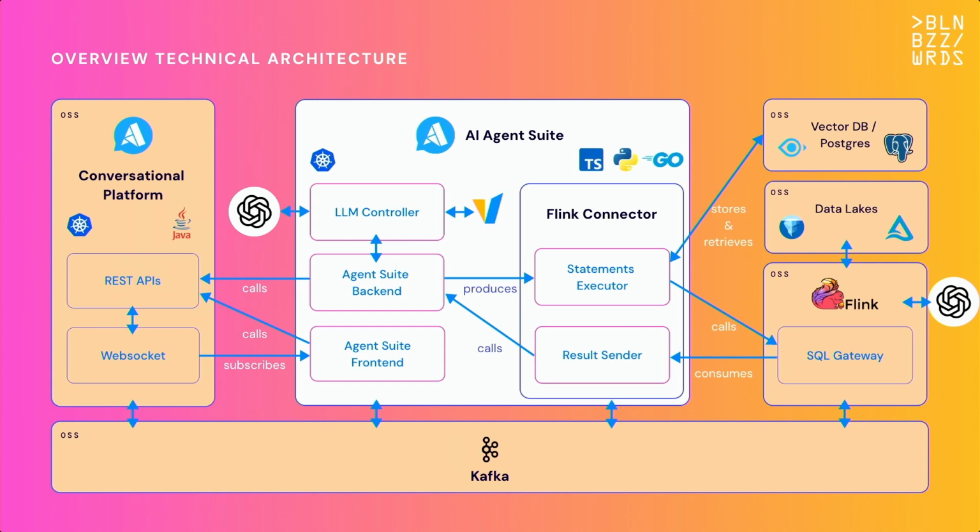It has a backend and a frontend, so it has several UIs, leveraging an LLM connector that can invoke locally running models via vLLM. It would be fully open source, so you can deploy a local Llama to this. That might be very crucial if you're a bank or an insurance company that needs to run everything on-prem, or if your use case is a bit more relaxed in terms of data privacy and other requirements, you can also use any kind of AI model. And then it leverages something like a Flink connector, which is a standardized way of invoking Flink and calling the Flink SQL gateway.